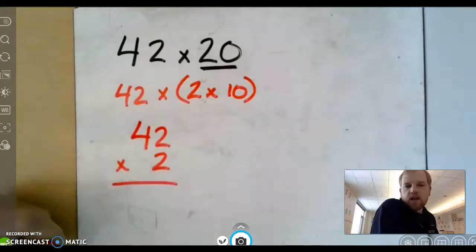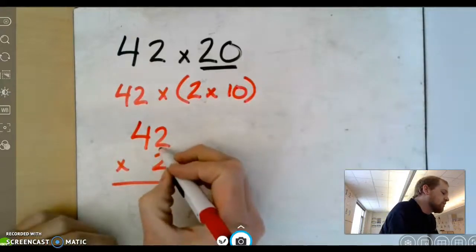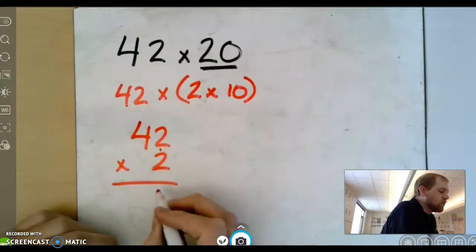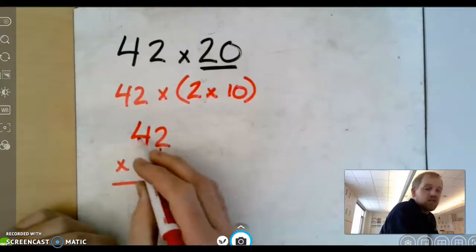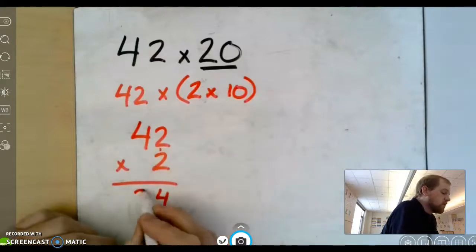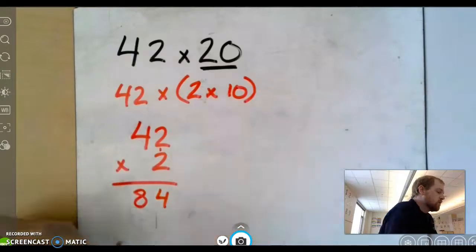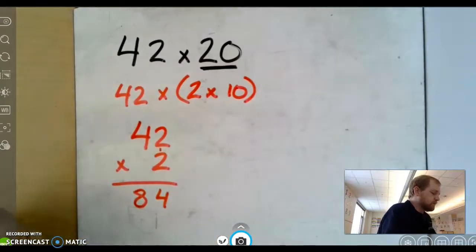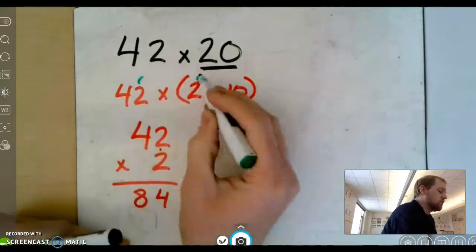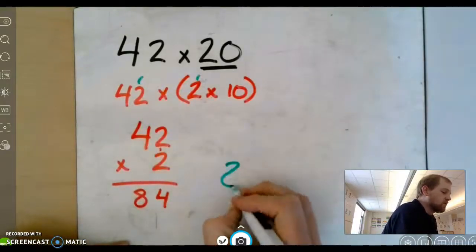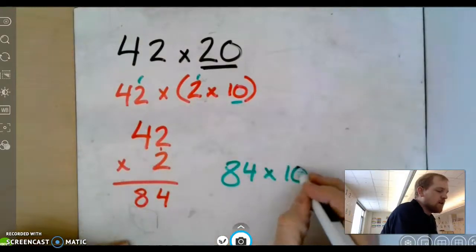This is one that I've practiced a lot. We did this all in chapter 4. First step, draw my line so I know I've done it. 2 times 2 I know is 4. And 2 times 4, which is actually 2 times 40, is going to be 80. So now I have 84. This is going to replace this first part. So now I'm left with 2 times 42, which is my first chunk here, was 84. And now I still have this 10 left, so now I can multiply by 10.